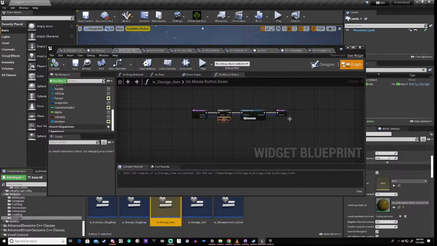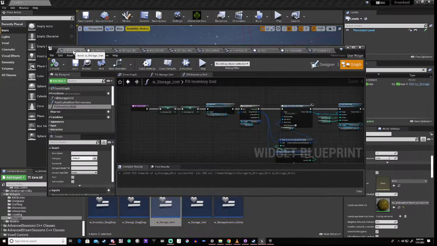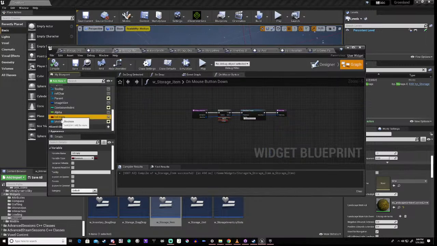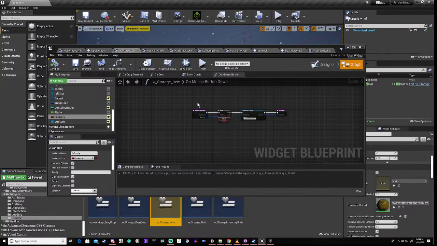So when we create these, we're going to set that variable, right? So I'm going to go to storage item and instance editable and expose on spawn. Okay. And in fact, we should be actually, well, let's have a look.